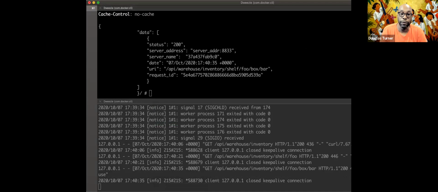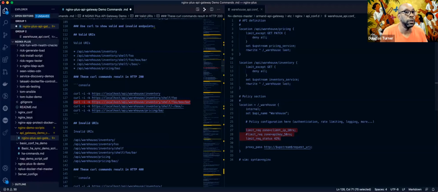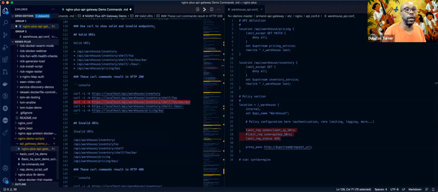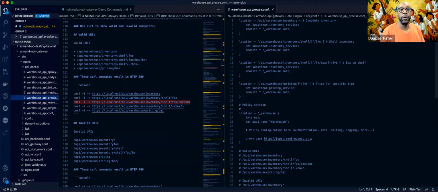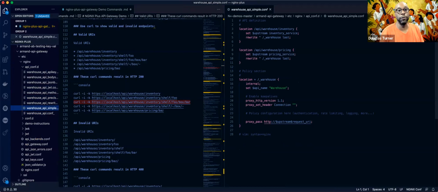But in order to show you the configuration again, and we'll finish that piece, let me show the configuration for precise, and the biggest difference. Let me first go back to simple. When we did a simple definition, as you notice, the API was warehouse inventory. Anything that had warehouse inventory was responded to.